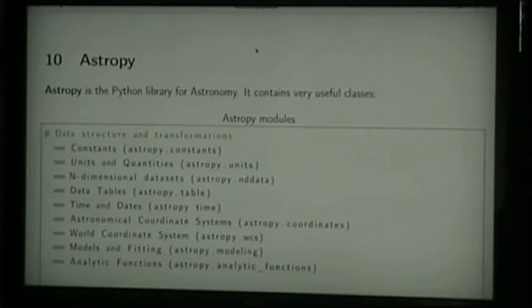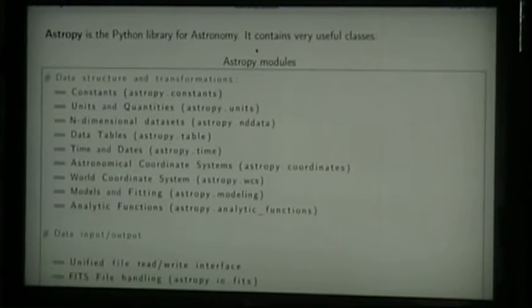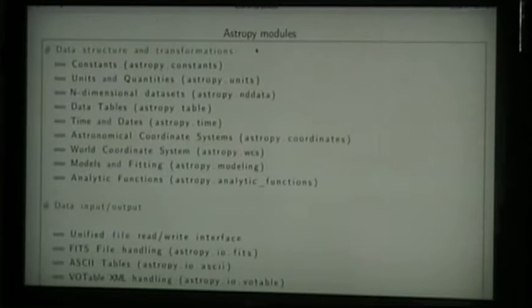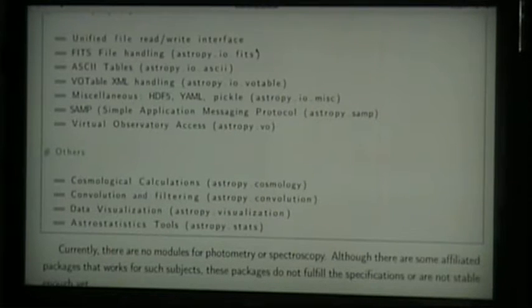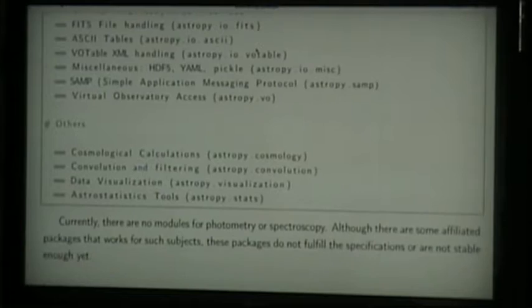So Astropy is the Python library for astronomy and contains very useful classes. For example, a module for constants, another for units, n-dimensional datasets, data tables, time, and so on. Analytic functions also, some models. How to read FITS files, ASCII tables, different types of files.